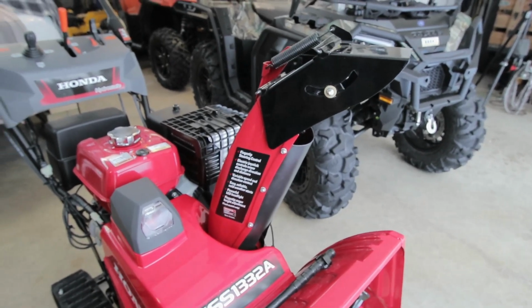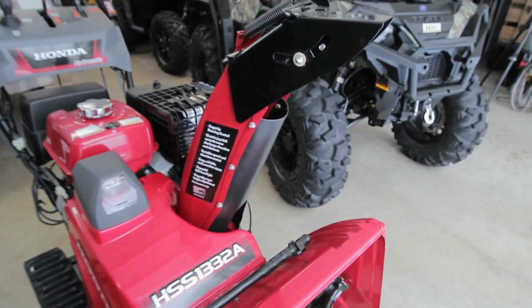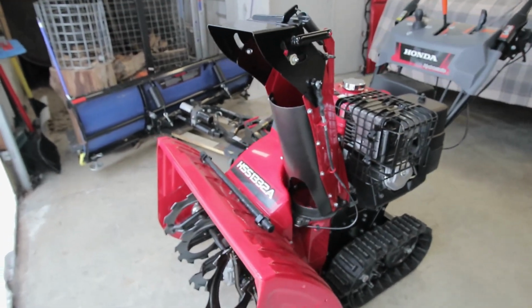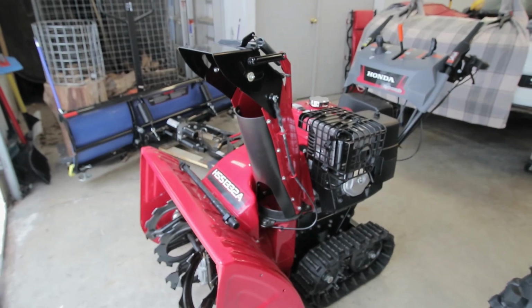So I'm going to put it through the paces today and give it a run. And I know it's going to perform well because my previous design performed well and did not clog. So this is going to be a great performance test. So let me get to it, start the machine up, warm it up, and then I'll go ahead and get snow blowing.